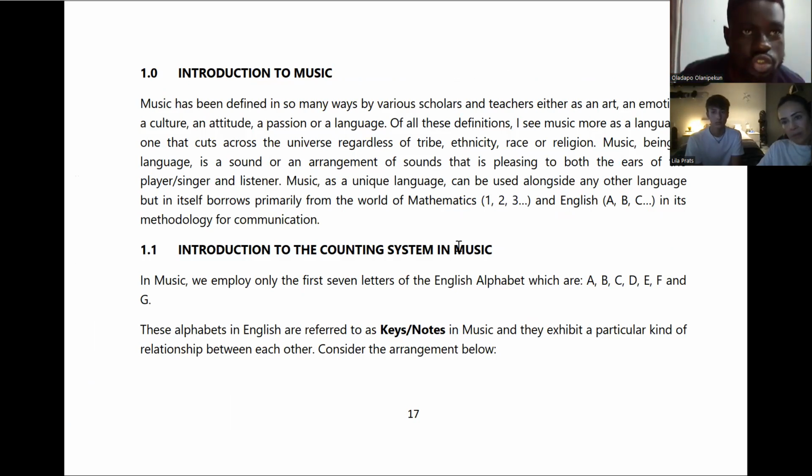So okay, before I rush into the introduction to music, let me give you a very brief backstory. On campus, that's college, I finished from the economics department, right? So I have my bachelor's in economics, not music. But while I was on campus, I nursed the passion and desire for music so much and grew as a musician and as a music teacher so much that my lecturers that taught me on campus, in different departments, I taught them before graduating, and music wasn't my major degree. I have my BSc in economics, and that has a message on its own.